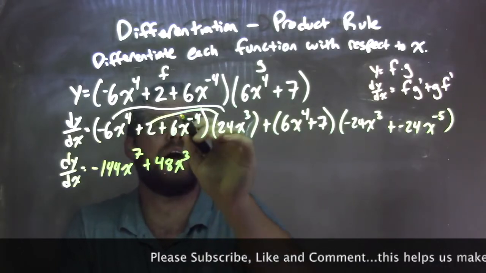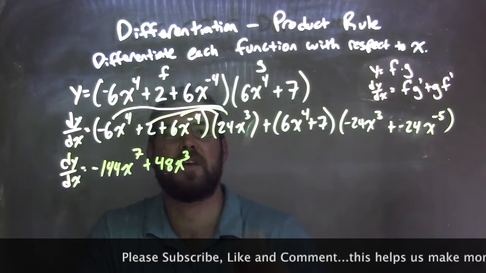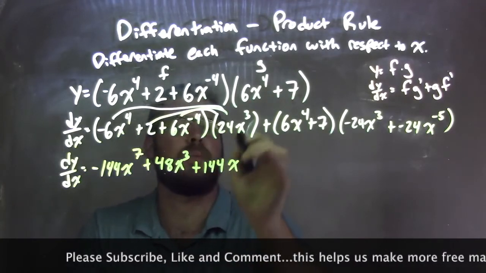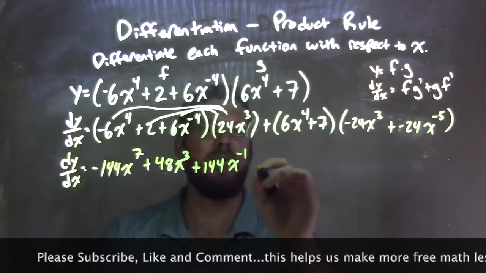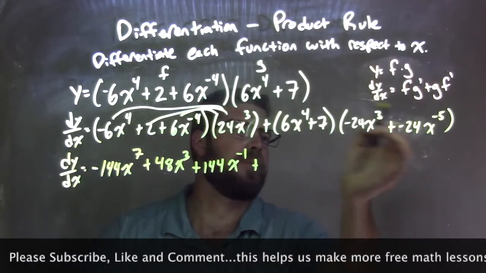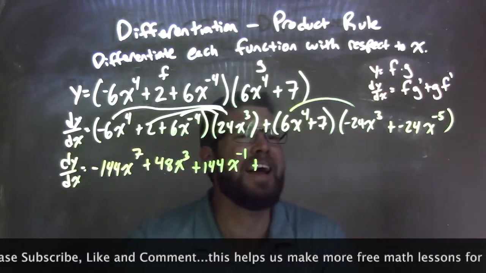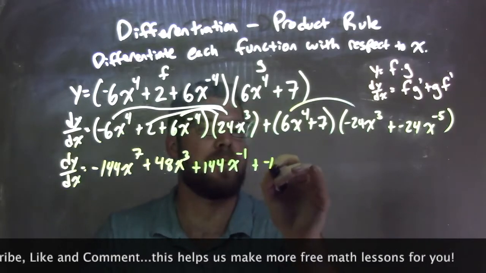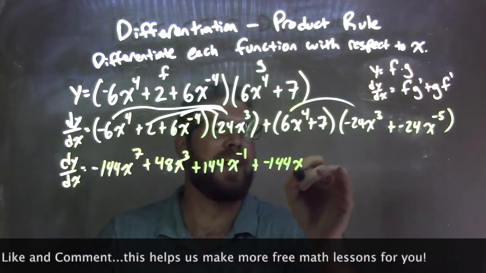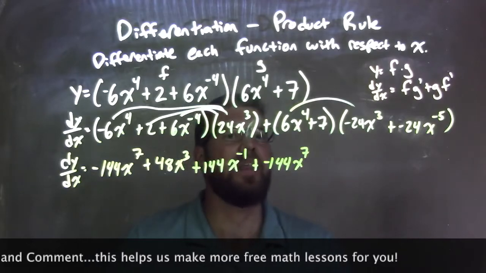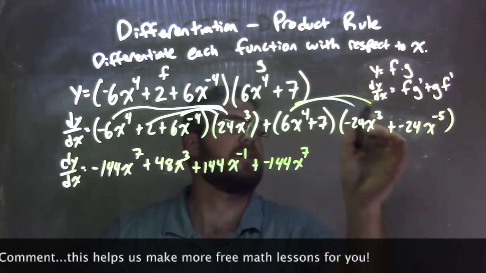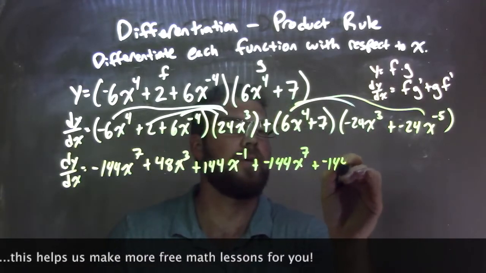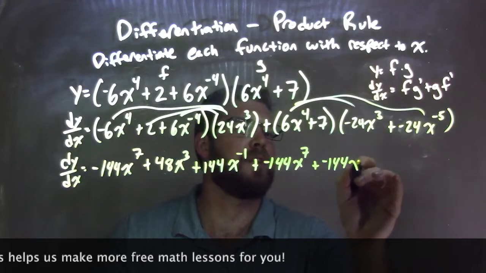And then negative 6 times 24 again is a negative 144, plus 144. Then we add the exponents. Negative 4 plus 3 is a negative 1. So now we're separated here by the plus sign. Now we distribute over here. So let's go 6 times a negative 24, or 6 times 24 we know is 144 from before, but it's going to be negative, so we have negative 144. And we add the exponents, that's x to the 7th power, 4 plus 3 is 7. Then, from there, we also take 6 times the negative 24 there, so we have plus a negative 144. We add the exponents, 4 plus negative 5 is negative 1.